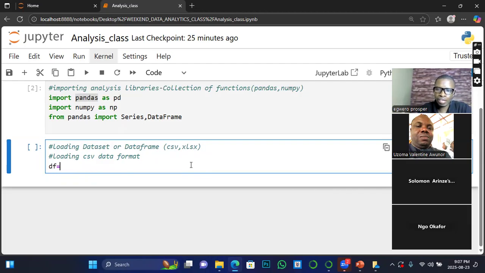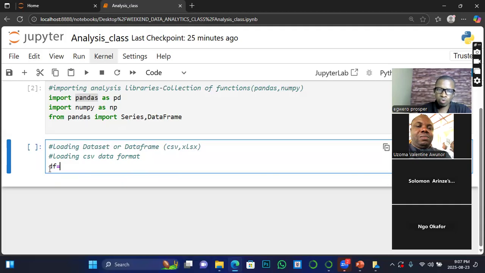From the basic class, I said the syntax of a variable has three parts: the name side, the assignment section, and the value section. And I told us that this equals to does not depict equality as we know it in mathematics. It only represents a pipe that is transporting something inside what? The container. So in this case, we want to store something inside this DF as a container.